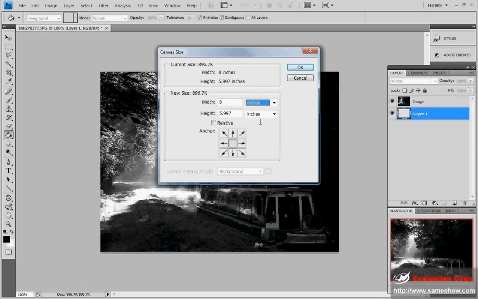We have an image and a canvas size that is roughly 8 by 6 inches. We're going to add a 1/2 inch border around the edge of the image. To do that, we just type 8.5 and we will go 6.4 for this one, as we were just slightly under the 6 inches mark with the canvas, and click OK.